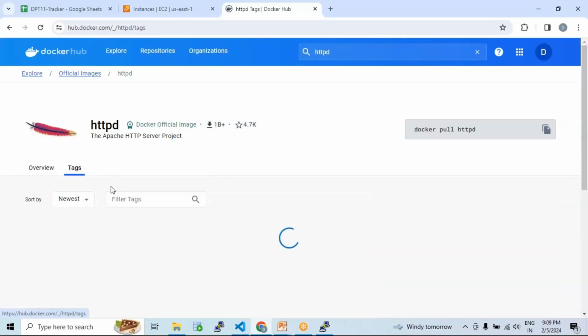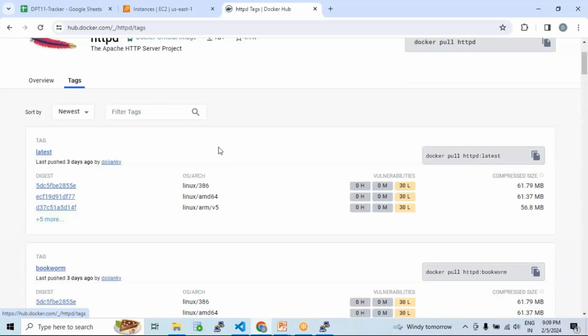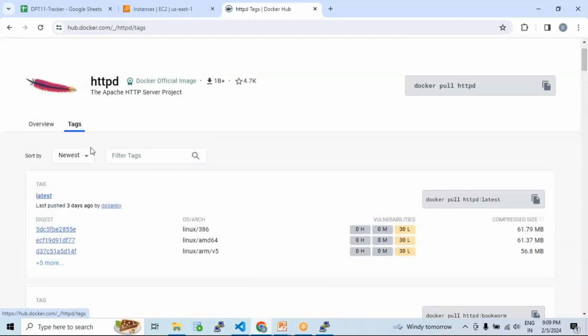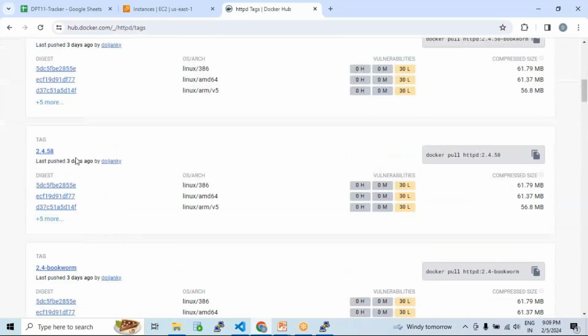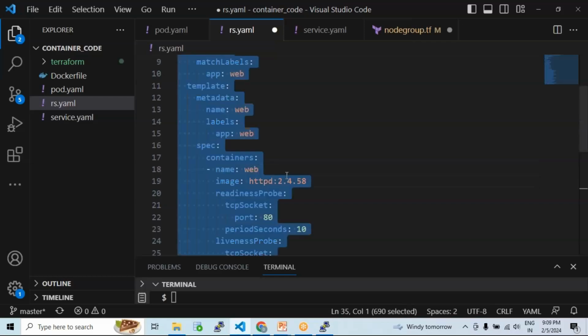The tag section will give you the different versions of the image possible, right? And if you are not specifying the version, I mean to say tag, it will pick the latest version. That is also one of the tags. But we can specify the version as well. Let's say I wanted to use this version. So colon and specify the version so that it is going to get this particular version of the tag and do the deployment. You can do that too.